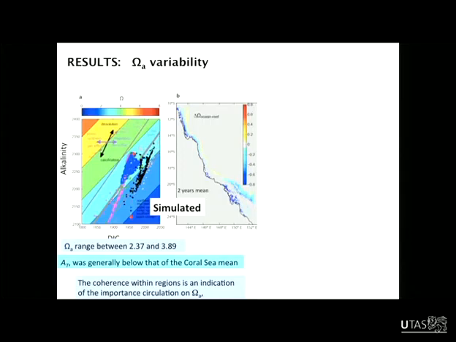Very much what we did here, we can calculate aragonite saturation in the model, and more than calculating it for the whole model domain, which we want to do, say, oh, look, my model is big, I can show aragonite saturation at every kilometer for the whole of the GBR. Well, no, the question is, what's aragonite saturation on the reef? So only show aragonite saturation on the reef. Who cares about aragonite saturation in here? I don't care, there's no reef there. So the trick was to really only show what you need, and that does change completely the view.